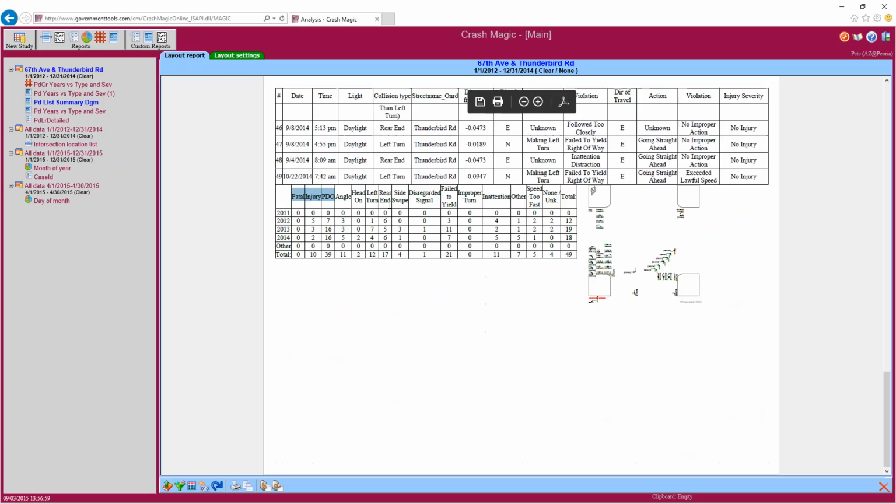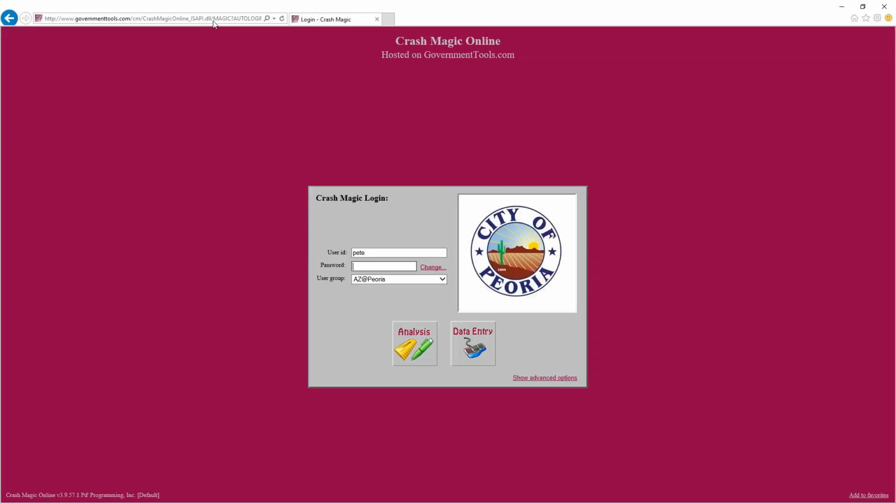But the main piece to think about there is that this category list is not mutually exclusive and will work to generate that type of a summary report. So I do want to show you what the error would look like so that you understand when you're getting it, why you're getting it.